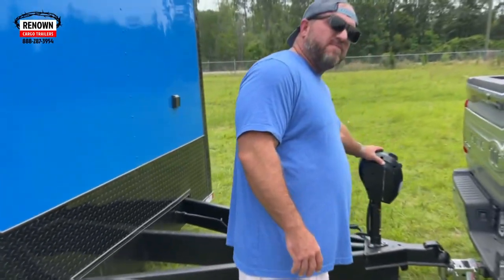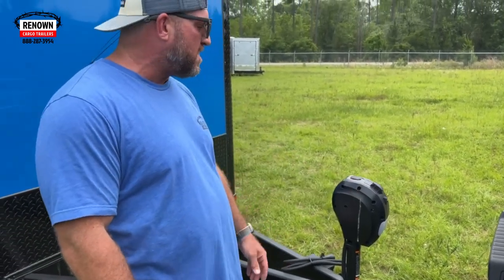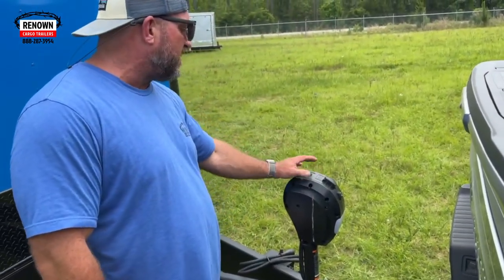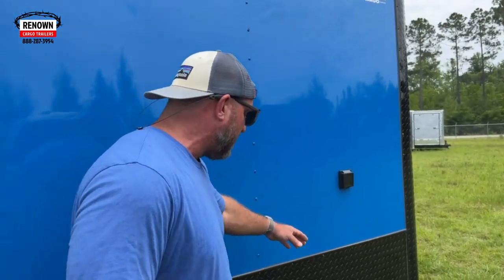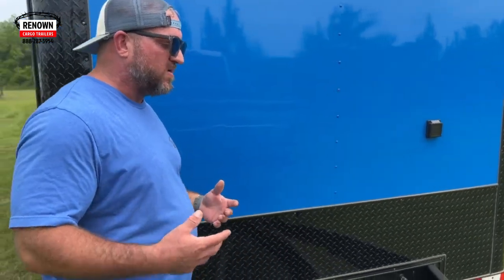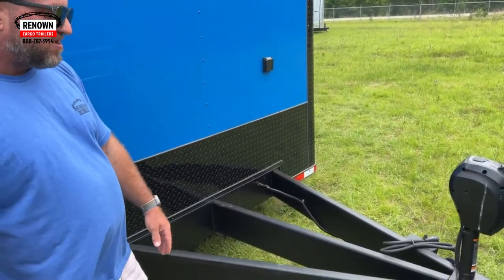First off, we've got a 5,000 pound electric jack on this trailer. It makes it easy to hook up and unhook from your towing package, so you're not having to wind a jack. If you'll look right here, this is your motor base plug. This is what powers your trailer, so you'll plug a 50 amp cord in there and you can run it off a shoreline or a generator. That's what powers all your 110 electrical inside the trailer. Also, we've got an extended triple tube tongue.